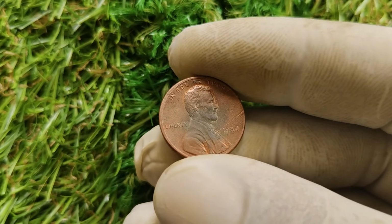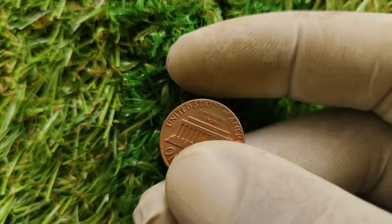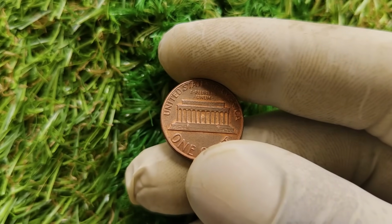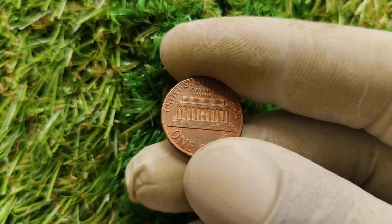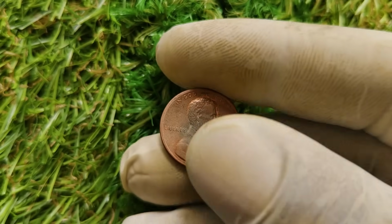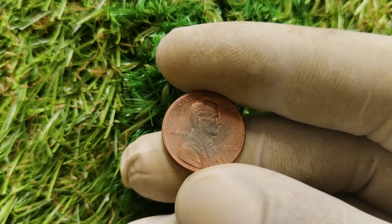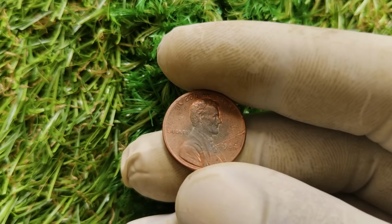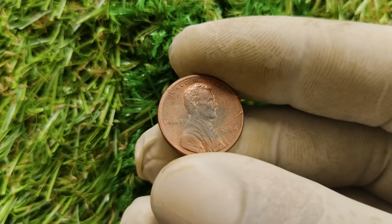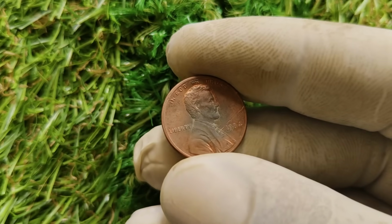Now, here's the part you've been waiting for. While not every 1984 penny is valuable, the finest examples, especially those with the famous doubling and in top-tier condition, have sold for jaw-dropping amounts. And in one standout case, a pristine 1984 no-mint mark Lincoln 1 cent penny fetched an incredible $22,388. Yes, you heard that right. What began life as a simple 1 cent coin ended up being worth more than some brand new cars. That's the magic of coin collecting, turning pocket change into a fortune, one extraordinary find at a time.